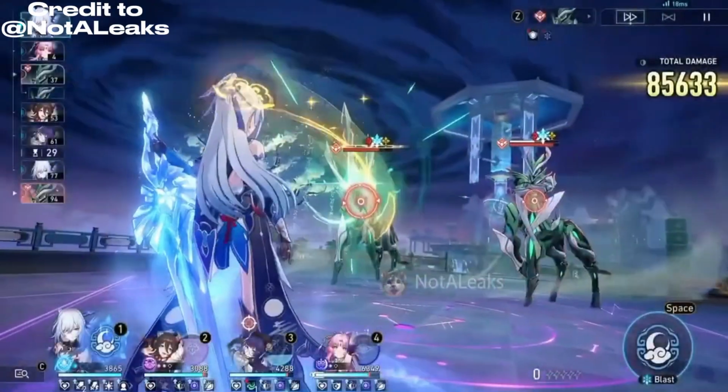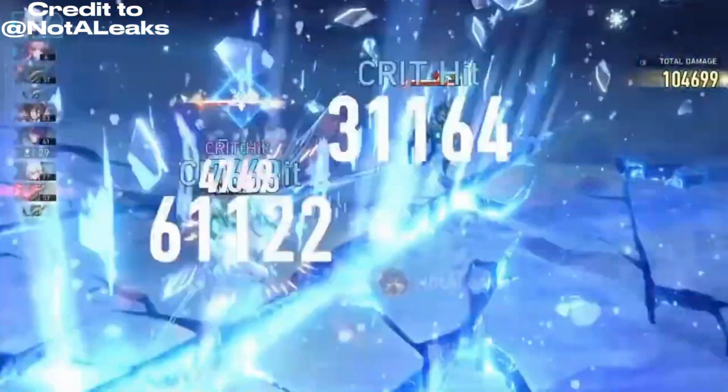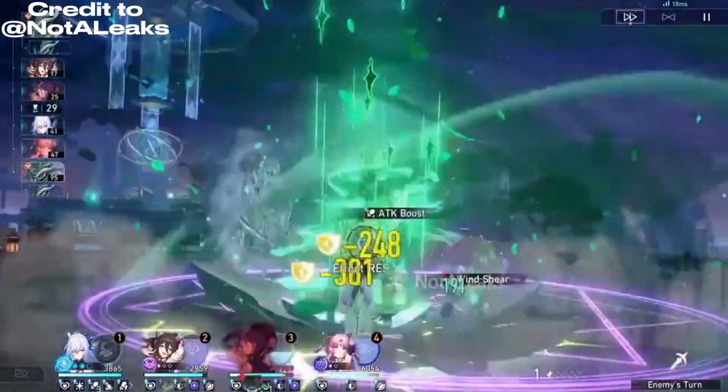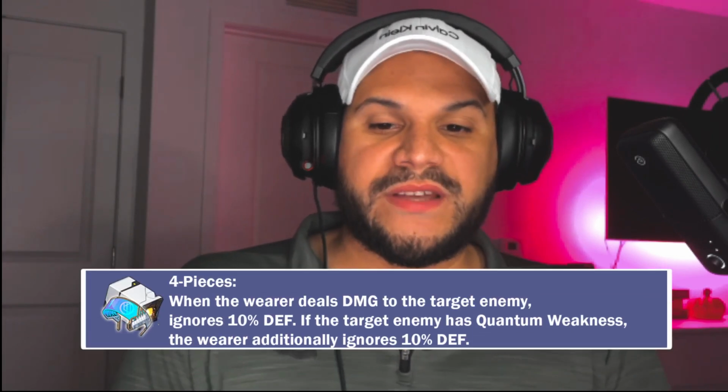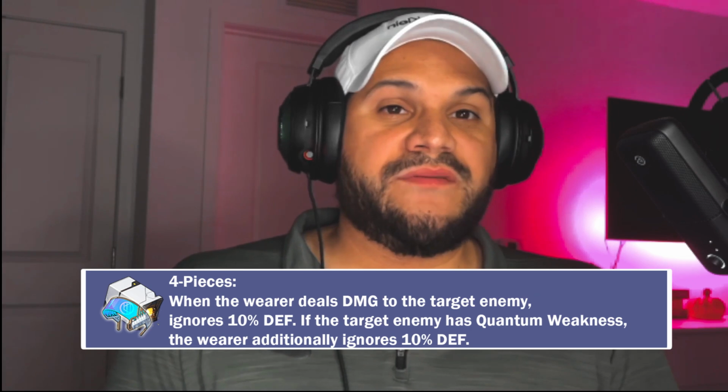Given that she already gives herself 50% crit chance in her build just for free, you don't have to go too hard on building crit rate in order to take full advantage of the crit damage buff of the 4-piece Hunter set. Another set, my personal favorite, is going to be the 4-piece Quantum set for the unconditional 10% defense shred and the conditional 20% defense shred if you're going against a quantum weak enemy. And this is my personal favorite, and it works really nicely in Swarm Disaster. And since those bugs are extremely annoying, I will take extreme joy in swatting them away while ignoring 20% of their defense.